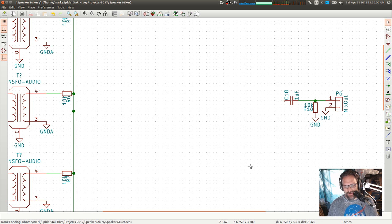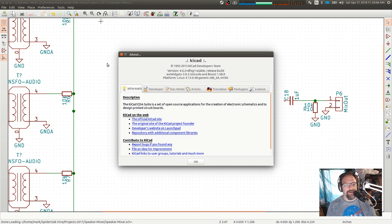Vince asks, what software am I using? If you're talking about the layout software, this is called KiCad, K-I-C-A-D. It's a schematic and board layout program. There's a term for it, I don't remember, like electronic design software. KiCad comes with Ubuntu, but it's available for Linux, Windows, and Mac. It's open source, free as in beer and free as in speech.